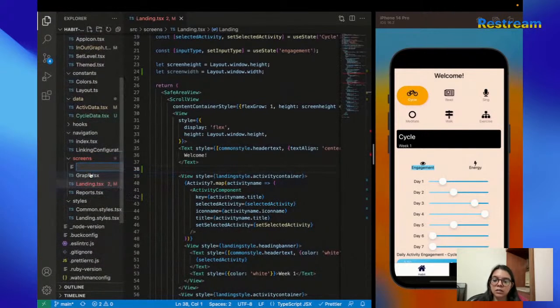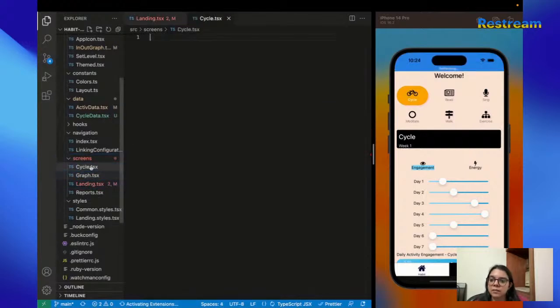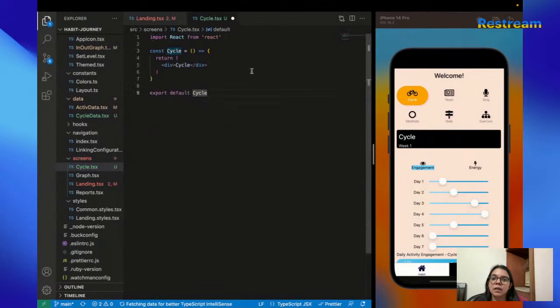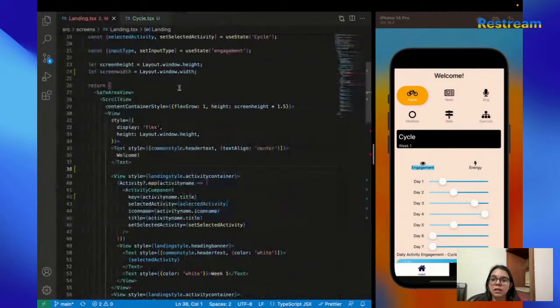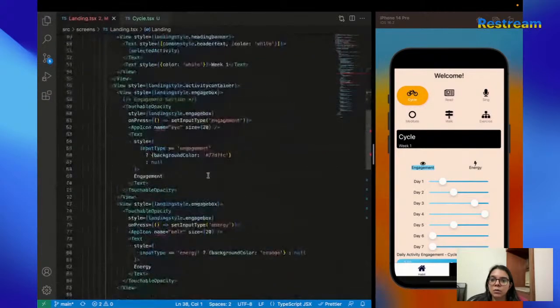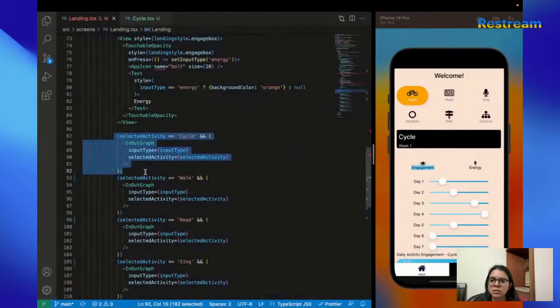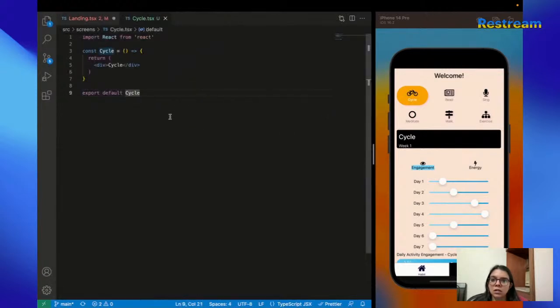File cycle.tsx, react, save it. Now let's identify what all needs to go. This part. The click of it, this should happen.